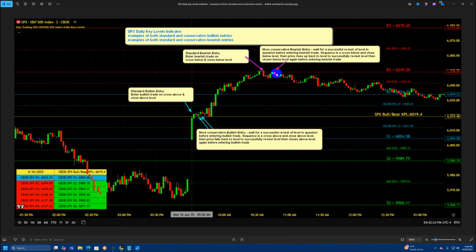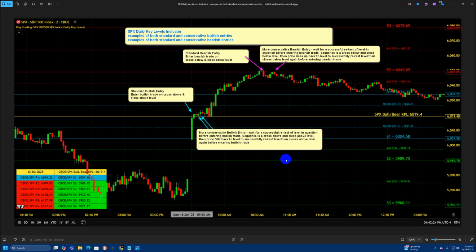So even on the successful retest, since it's off of this level, it's the same stop loss. First, for a standard stop loss, the first midpoint level above, which is mid R2, R3, that's the first midpoint level above this R2 level. And if you chose to use a tight stop loss, it'd be the same as what we talked about with the standard entry. It would be the QL above R2.